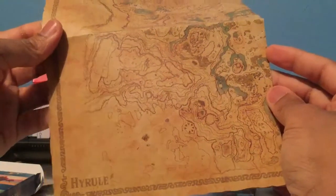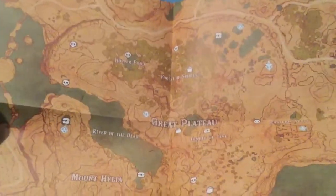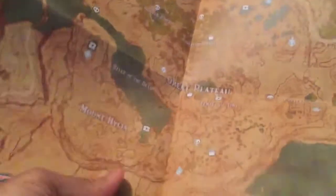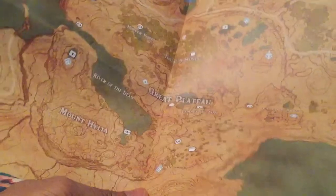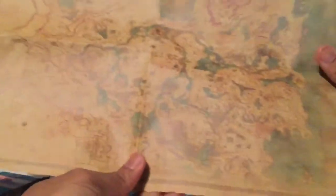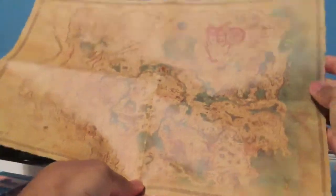And it has the locations of the shrines and the collectibles, I believe, on this, right? And some of the bosses and that sort of stuff. So it's really cool. So you have the plateau and the areas surrounding it. The plateau is the area there in the very beginning of the game. And then afterwards you go way far outside and around the area. If I remember right, if I hold this back a little bit, the plateau is right here in the center. And then we have different areas.